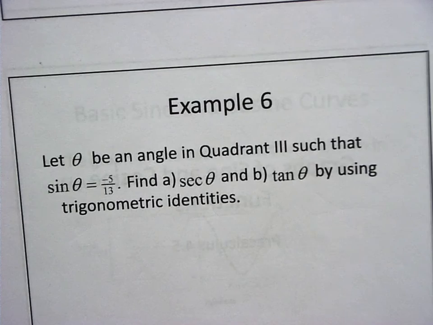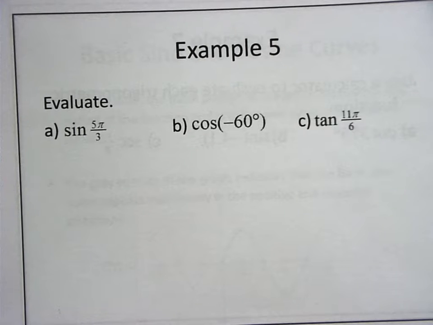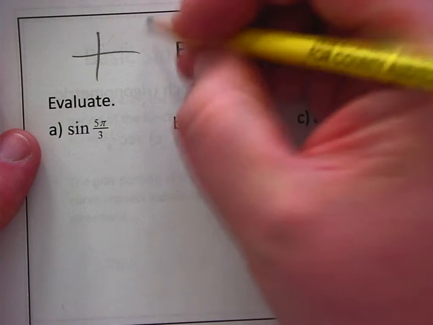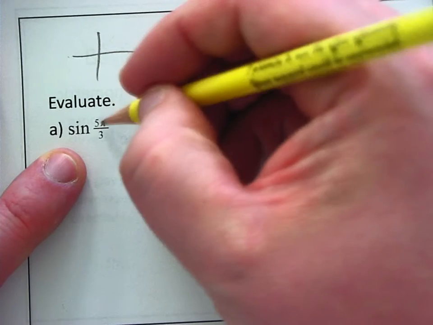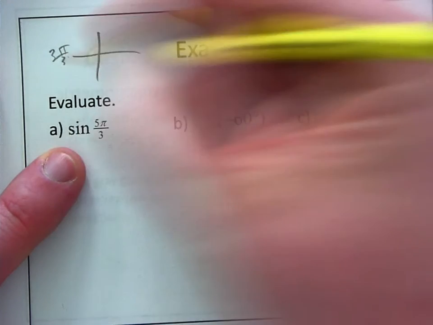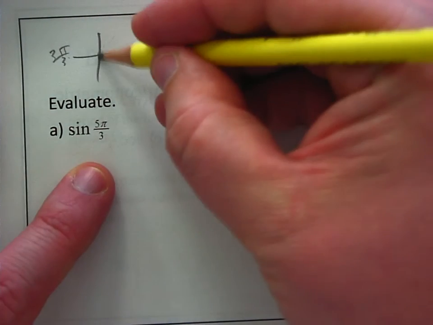So what I can do with that then is if I have something like the sine of 5 pi over 3, and this is where radians are very, very nice. Because for the reference angle, which quadrant first off is 5 pi over 3 in? Second. Which quadrant? Second. Fourth. The way to remember that kind of thing: 2 pi is here, right? If it's over 3, this is 3 pi over 3, this is 6 pi over 3. 5 pi over 3 would then be right about here.